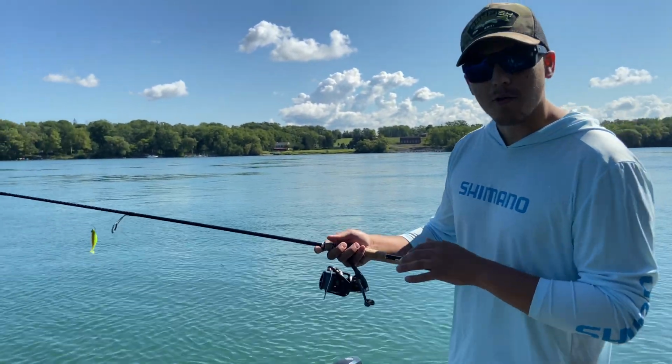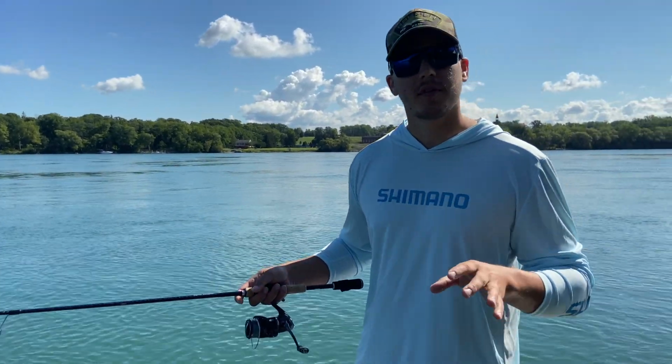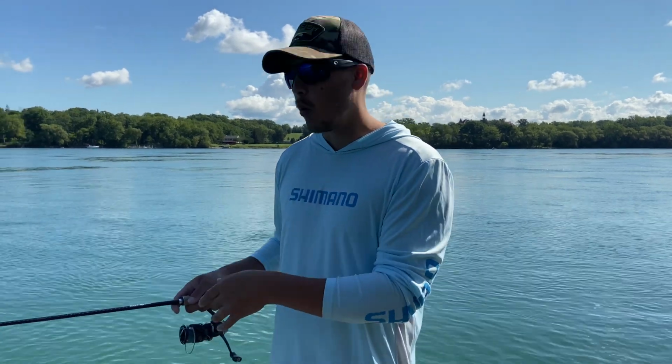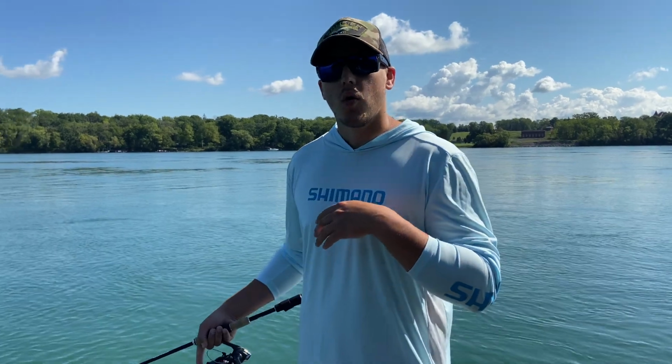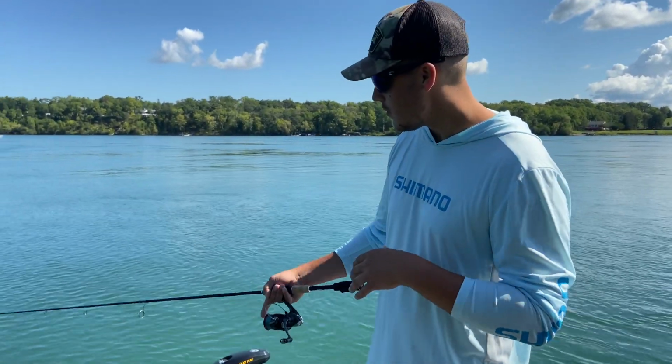I'm running 5-pound Power Pro braid. I like the lighter braid. It's got super thin diameter, allows you to cut through the water, get your bait down there quickly when you mark fish, but also, you know, have positive hook set, gives you a good connection to the fish.